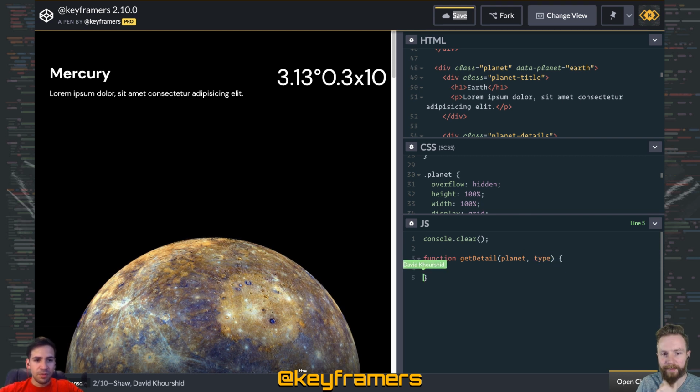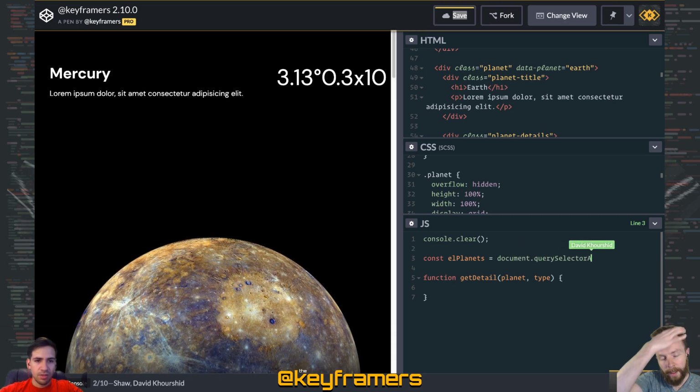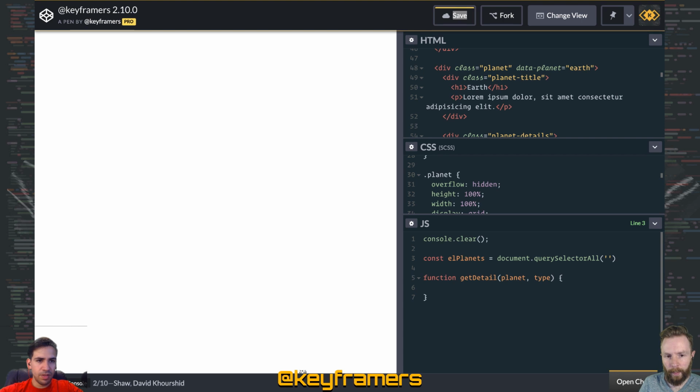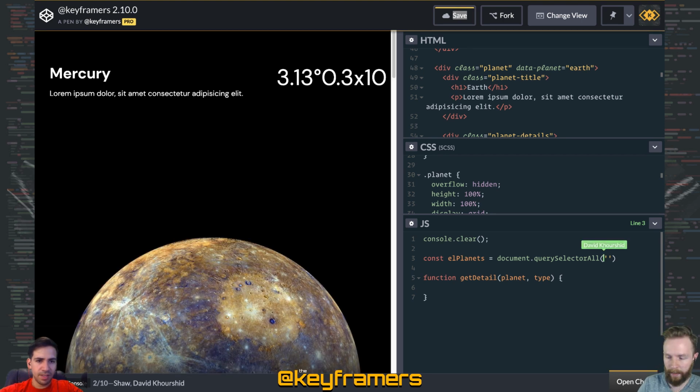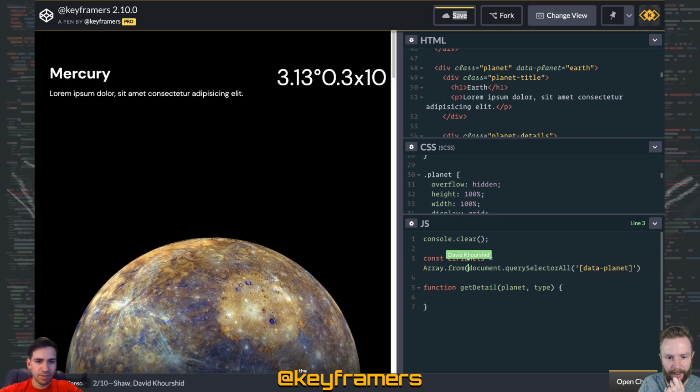And so we want to first get the, or actually let's const planets equal document.querySelectorAll. And it's going to be, do we have a data-planet? Yes, we do have a data-planet. All right, data-planet. Then we could just do Array.from, just because JavaScript's weird about that. All right, so this is going to get all of our planets.